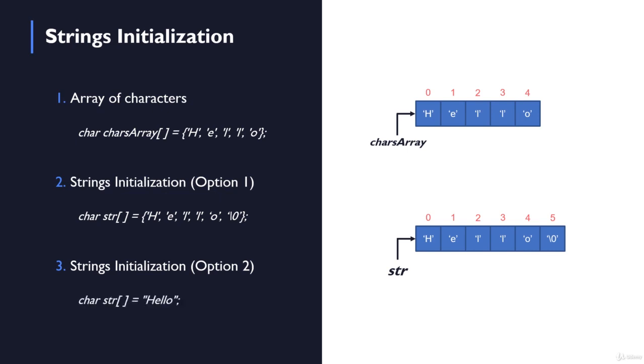You can see that visually this initialization is somewhat different from the first option, but behind the scenes what's actually going on is very similar to the first way. This hello which is within the double quotes is also interpreted as a sequence of characters, and the null is obviously appended to the end of it because it's a string, even if you don't see it in the initialization itself. The backslash zero is appended to the hello behind the scenes in the second option like in the first one.